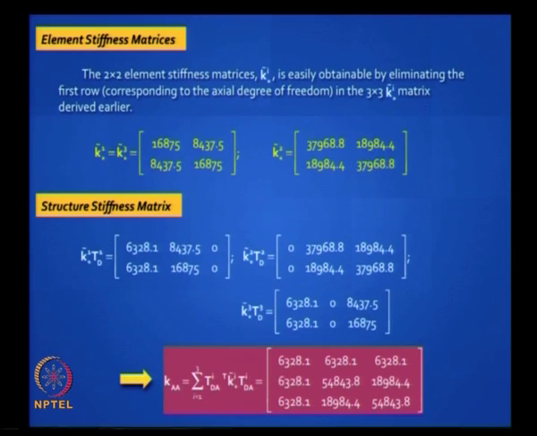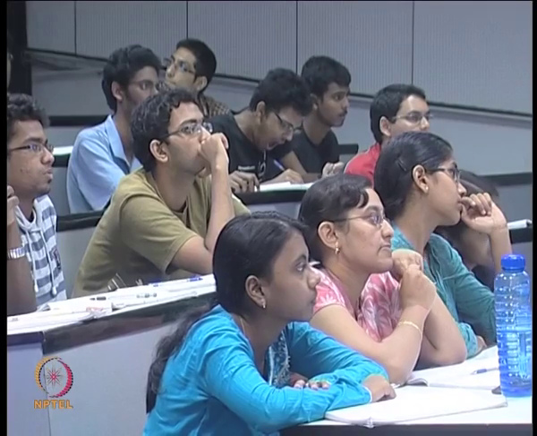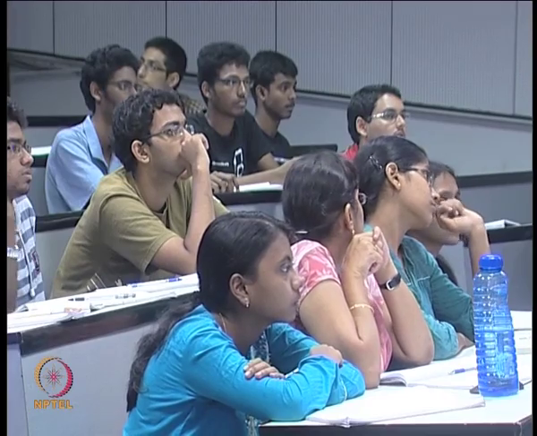Will this structure stiffness matrix be the same as what you got earlier? Will it be the same? Yeah, first of all it won't be, because the size is different. This is 3 by 3, that was 6 by 6. So you know this is nano, we are playing very small, and you have got these values. Are the units the same for all the components in the stiffness matrix? No, no, because you have translations, you have rotations. That is why I do not write any units outside, so do not do that. There are no common units here.